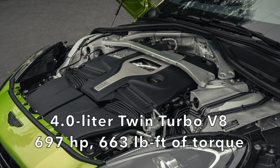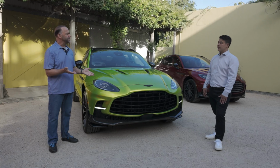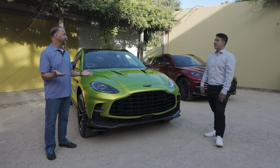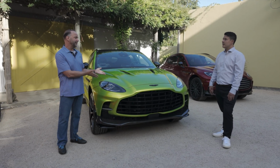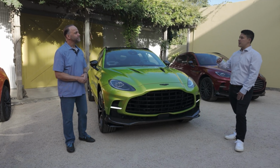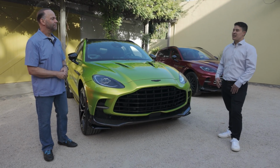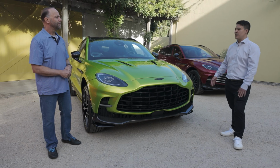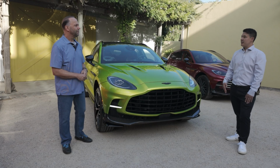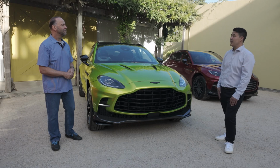What about the drivetrain? You're obviously making 697 horsepower, 663 pound-feet of torque. You've had this engine for a while, but you've dropped the smaller engine. Apparently there maybe just wasn't as many people, once they went to this level of an Aston Martin, they went all in with the engine size and there wasn't a lot of demand. Yeah, exactly. I think when you're at this end of the market, the customer wants the top tier. They want to stand out from the crowd, and the demand for 707 was more than we expected it to be, such that it wasn't worth producing the 550 powertrain anymore, because everyone wanted the higher power.